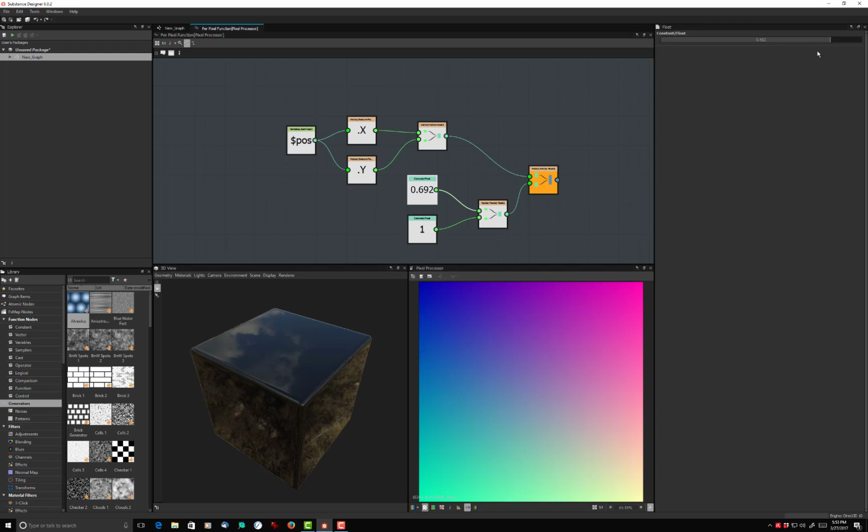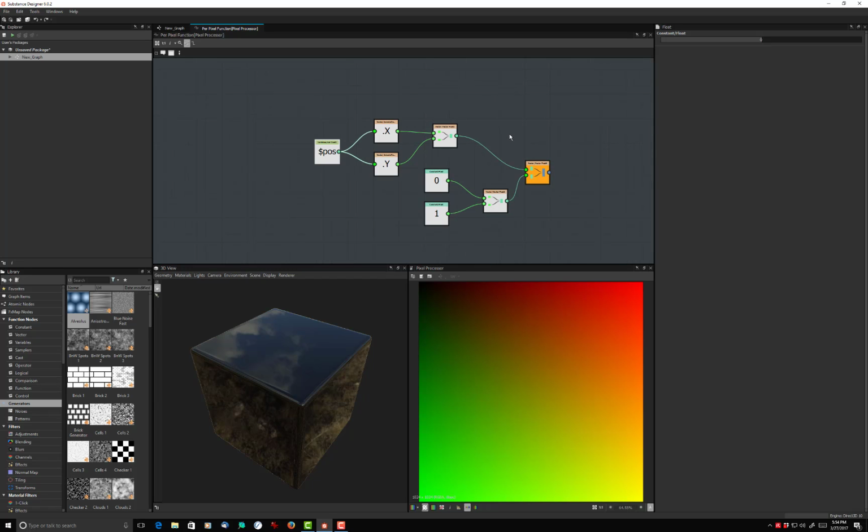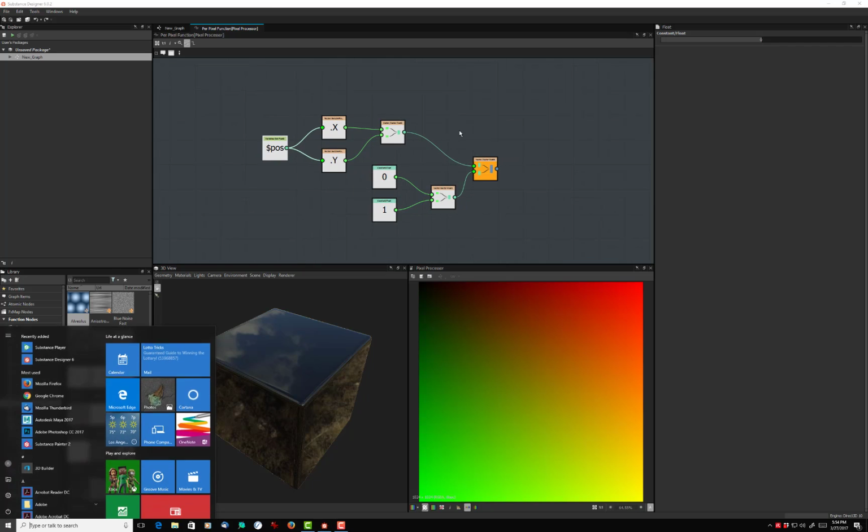So if we take our blue back down to 0, and let me just set it to exactly 0. So you can see, these are the values coming from position X and position Y, which are going through the red and green channels. 0, 0 up here, and yellow down here, red here, green here. Kind of a typical UV image, except possibly upside down from the way you're used to using it, depending on what software you're using.